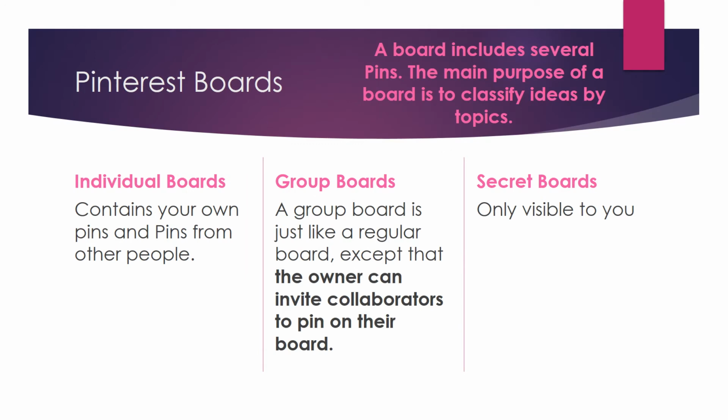What are Pinterest boards? A board includes several pins, and the main purpose of a board is to classify ideas by topics. You can have individual boards that contain your own pins and pins from other people. You can have a group board, and it's like a regular board, except the owner can invite collaborators to pin on that board. And then you can create secret boards that are only visible to you.